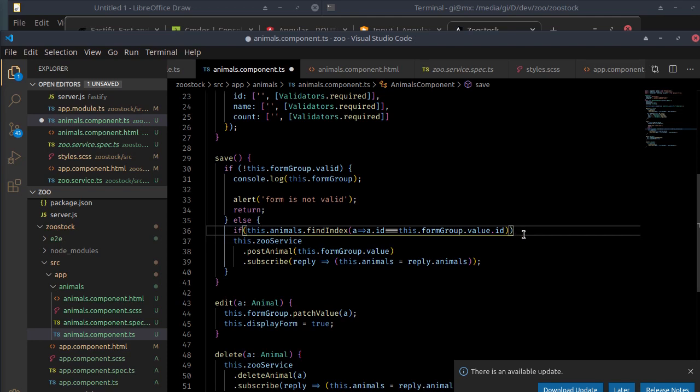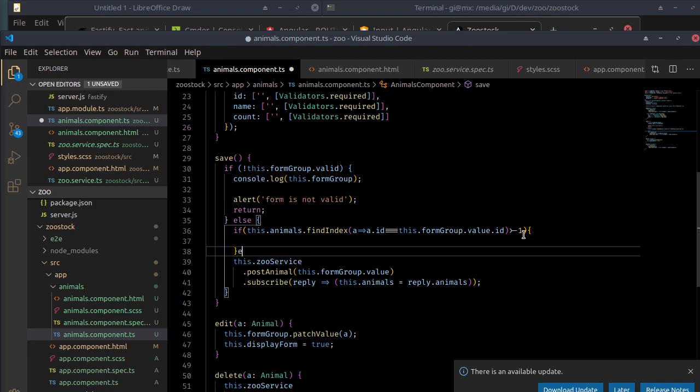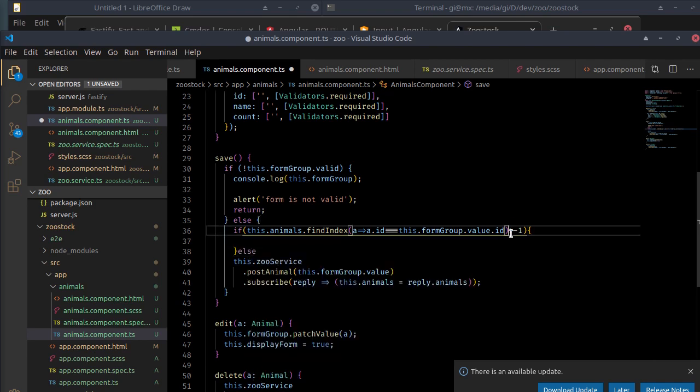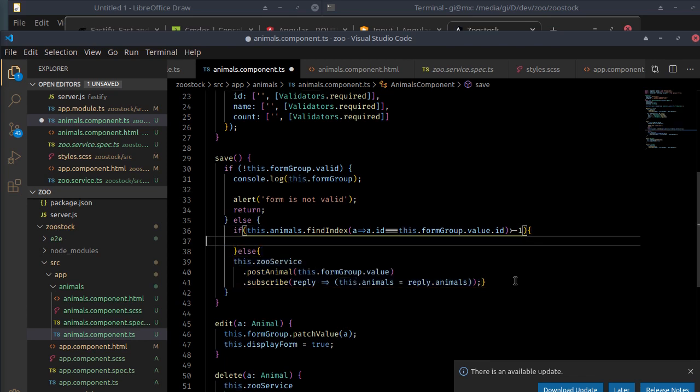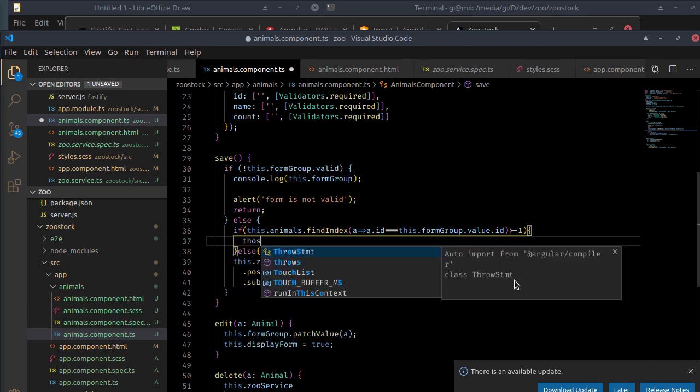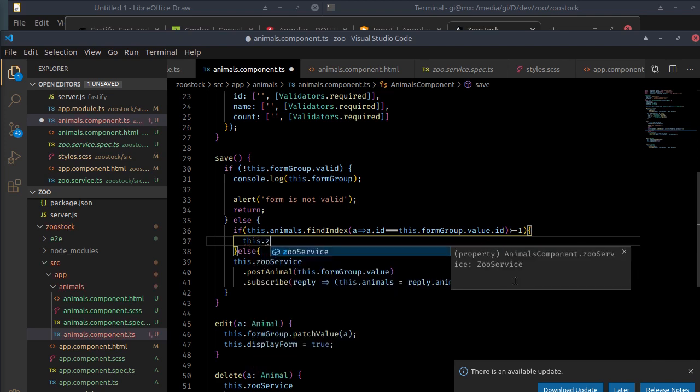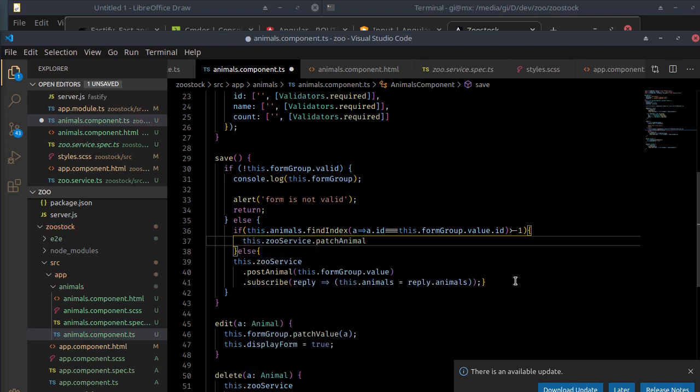Now if the index that we find is greater than -1, that means we have found it. We will do a patch, otherwise we will do a post call to insert a new one. So to do patch, this.zooService.patchAnimal.